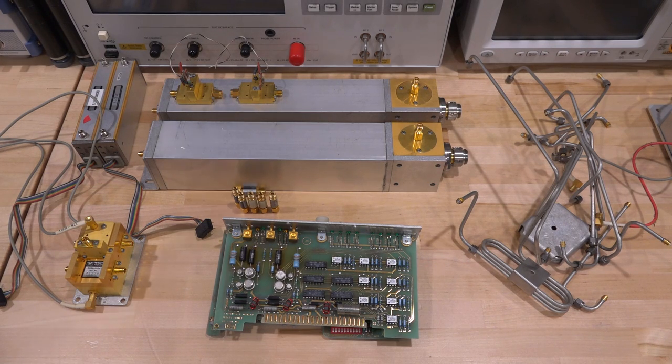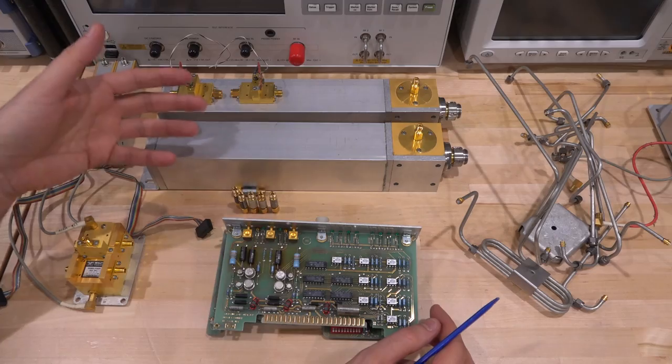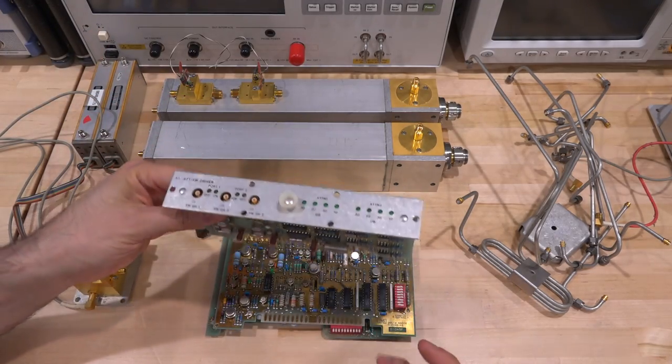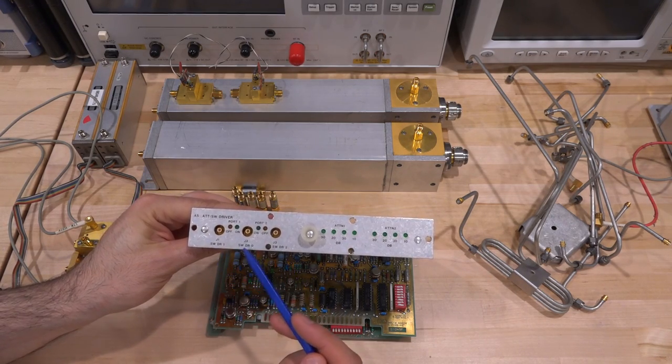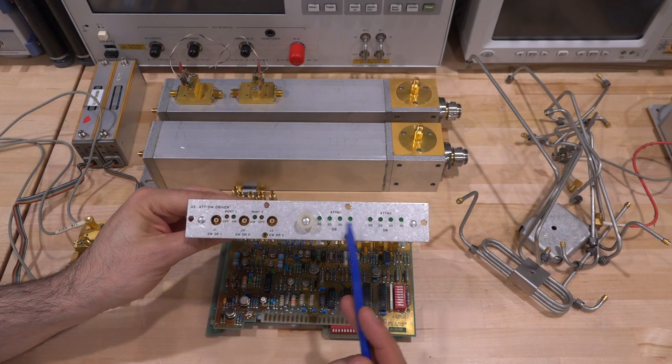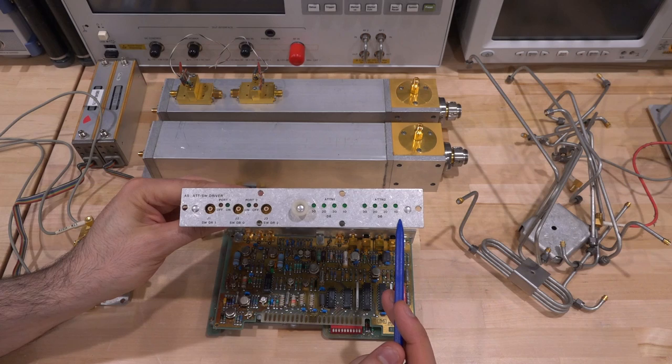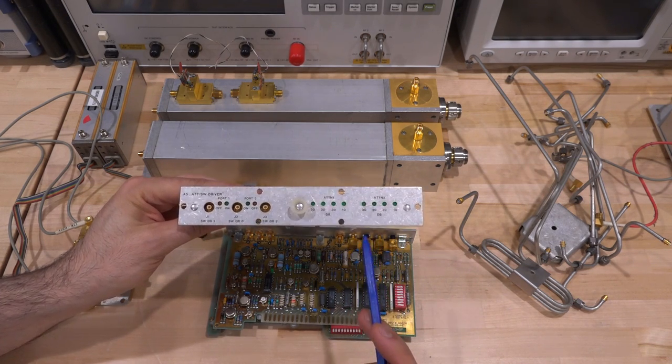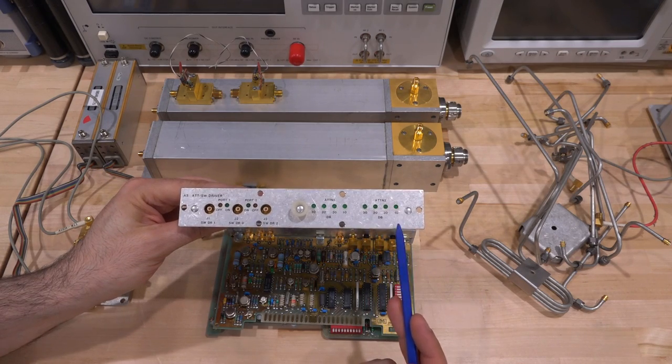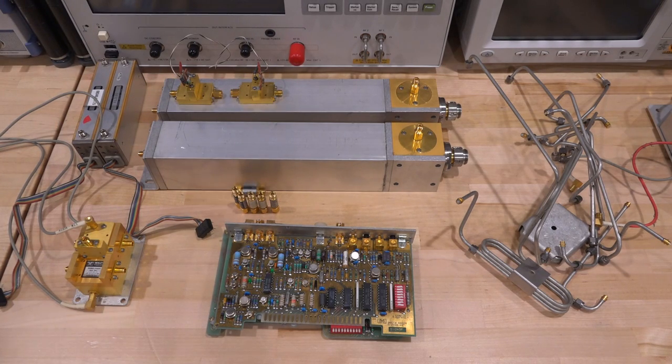All right, so let's take a look and see what we got out of this instrument. There are a couple of PCBs here which control various components inside. This particular one controls the solid-state switches on the RF port and the two attenuators. You can see that there is in total 90 dB of attenuation in four distinct steps - an electromechanical attenuator with four distinct pads inside, giving you 90 dB in total.